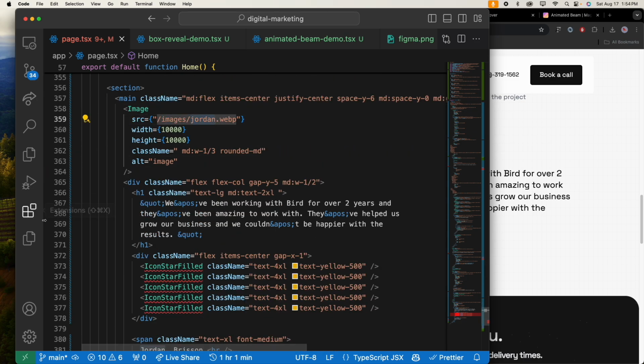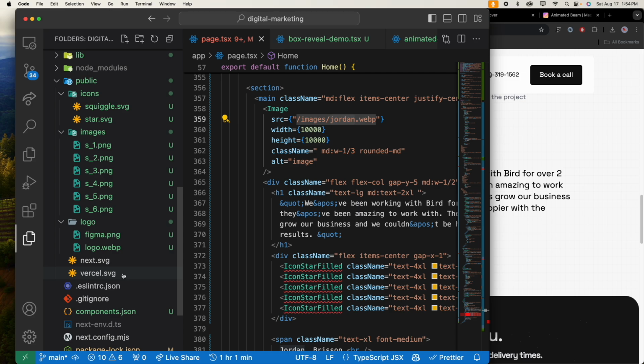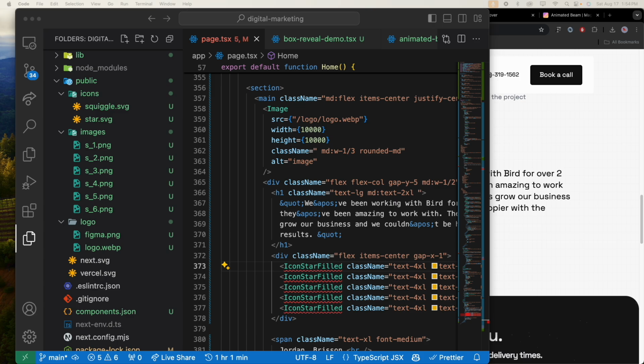And then for this one, let's just change this to be logo, and then do a logo.p, so that you guys can obviously put your own icon star filled.